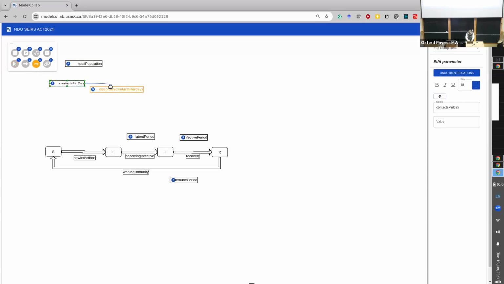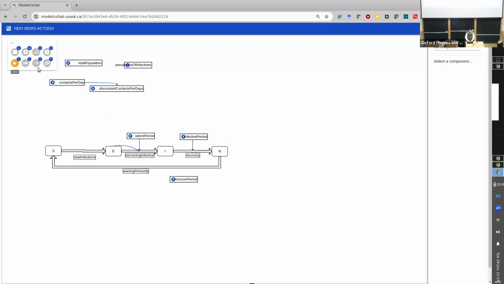Discordant contacts per day depends on the number of contacts per day, but it also depends on something else, which is the prevalence of infectives in the population. So I'm going to add another dynamic variable. And meanwhile, Xiaoyan is elaborating the model below. The prevalence of infectives is a bit different than the prevalence of infection.